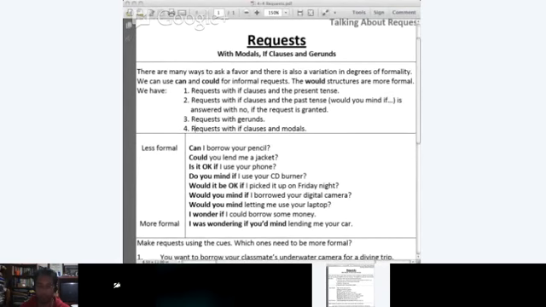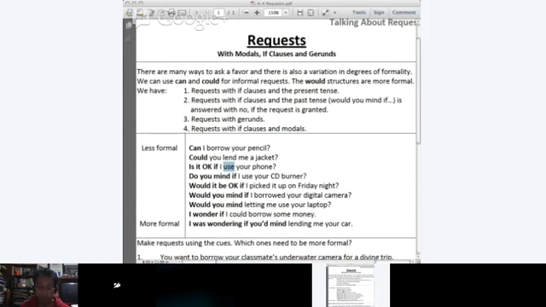Okay, so could you lend me a jacket? This is also with a modal verb, right? We're using could. And could is a little bit more polite than can. All right, next one. Is it okay if I use your phone? Which type of request is this? An informal type, number 1. Yes, it's a pretty informal request. Is it okay? And it's type number 1. We're using an if clause, if I use your phone, and we're using the present tense because of the verb use. So we can tell it's a little bit informal because we're using if and the present tense.